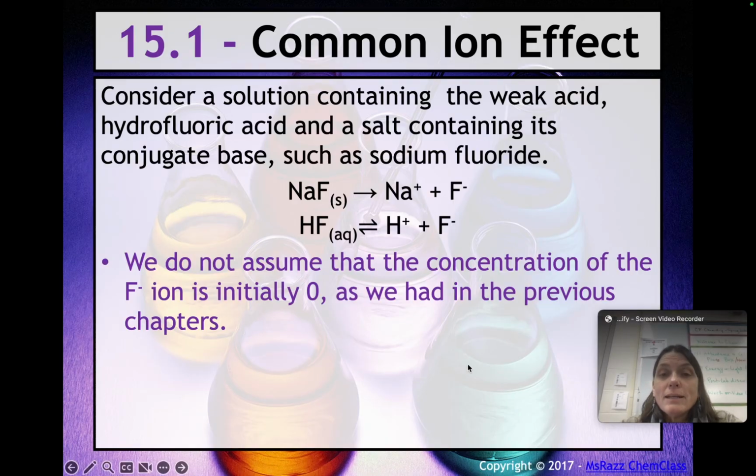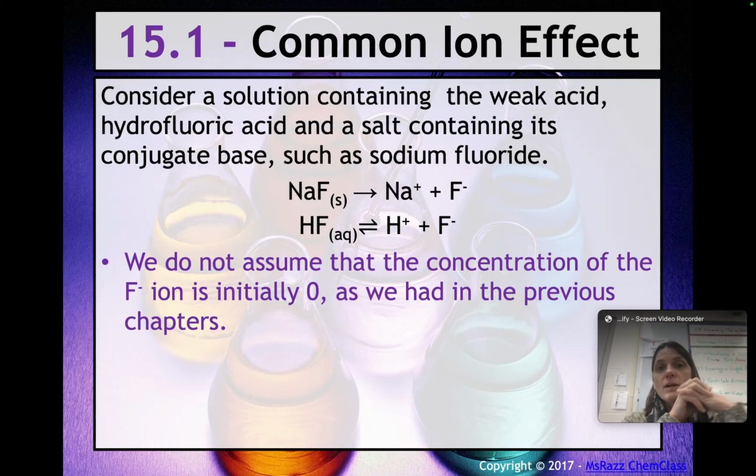Now, the common ion comes in because if we add sodium fluoride to the solution, it dissolves and gives us Na plus ions and F minus ions. So F minus is our common ion. All right, so our equilibrium system is the equilibrium between the HF, which is our weak acid, which yields reversibly H plus and F minus. If we throw in sodium fluoride, that's going to add more F minus. And we know from Le Chatelier's principle that increasing the concentration of a product is going to cause the equilibrium to shift in the opposite direction.